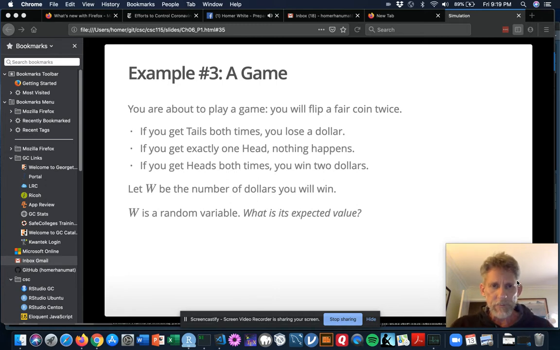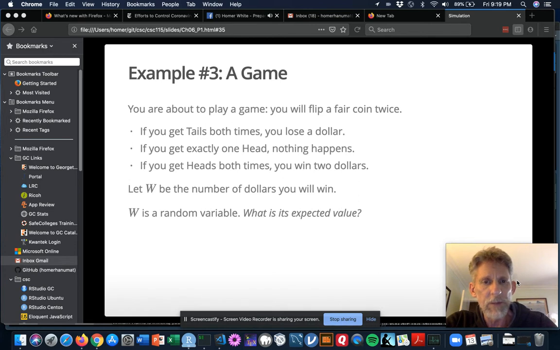So when we left for spring break, we had just done the hats example as a way of simulating to find the probability that when a certain number of people toss their hats into the air randomly, at least one of them would pick up their own hat. We're going to try another little simulation example here involving a coin game.